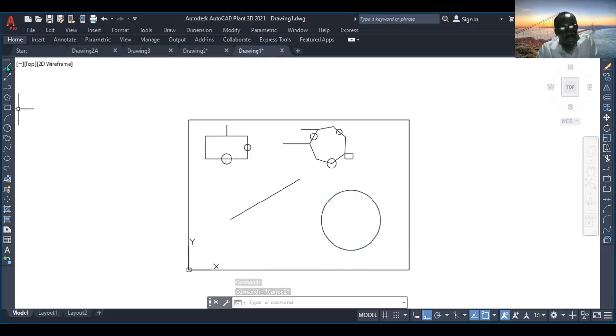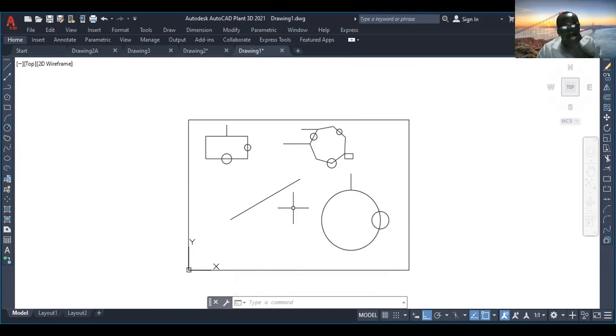So now let me show you. I'm going to draw a line here. I click on line. It tells me first point. My first point is the quadrant, the upper quadrant. I go close to it. Immediately it lands on it. Quadrant appears. I click. I extend my line. That line is drawn. So next, I'm going to draw a circle on this quadrant here. I come there. Immediately the quadrant appears. I click. I draw my cycle. So that is how to draw on the quadrant.